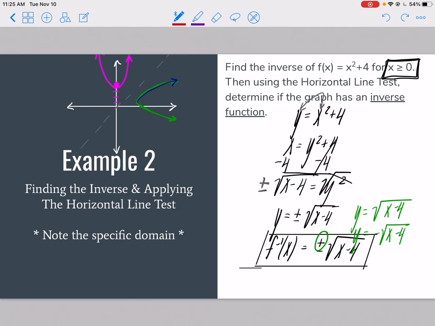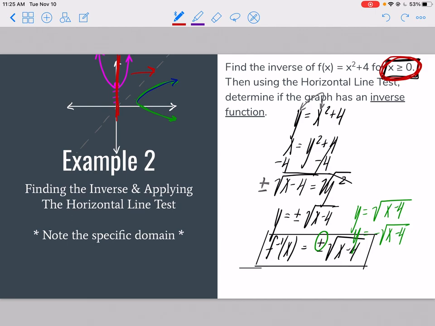So what does this mean? It means that it has an inverse, but the inverse is only a function for this specific domain of when x is greater than or equal to 0. So if I look at the original graph, it only is a function for this half of the parabola, okay? And that is because then when you get the inverse, we've got a square root function, and square root functions are super, super particular. If you plug in a negative to that square root function, or you get a negative at the end, when you simplify whatever you've plugged in, then you're going to get an undefined answer.